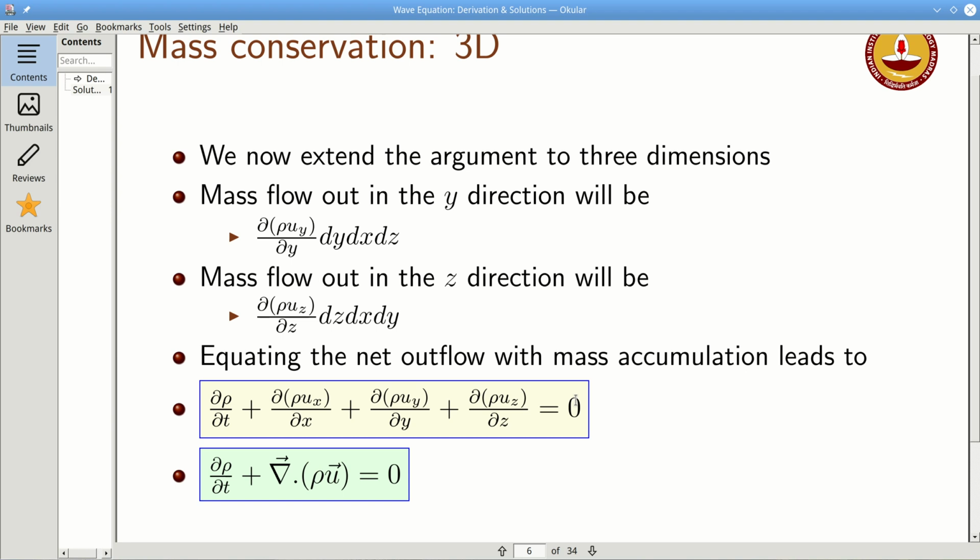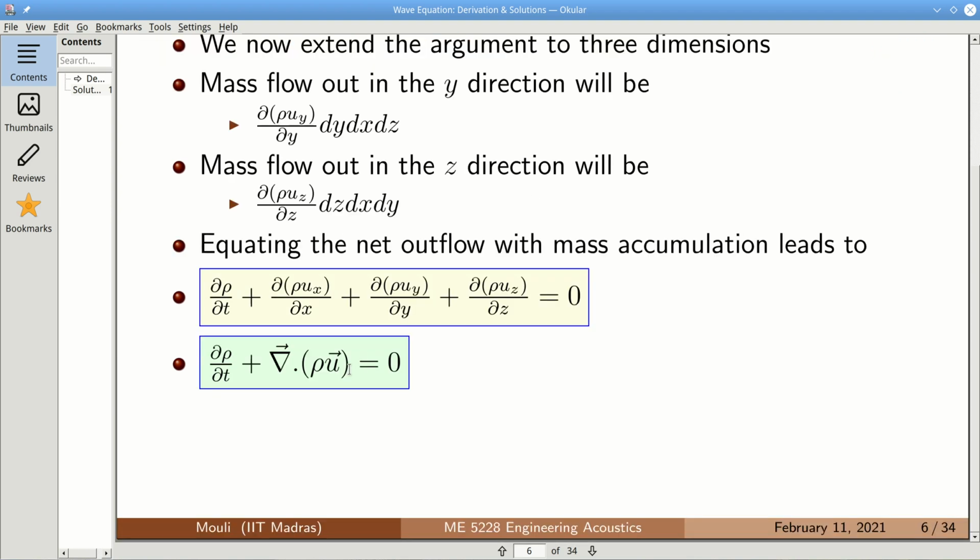Now, in fluid mechanics, you would have studied steady flow. That means density doesn't change with time. Steady means properties don't change with time. So if it is a steady flow, this term would go to 0, and then you have the classic divergence, which is basically del dot rho u equal to 0. Divergence of rho u equal to 0 is your classic mass conservation equation. So there are parallels to the fluid mechanics case, exactly the same thing that we have here.